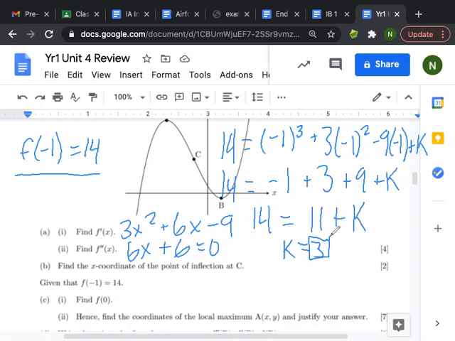Wait, so how did you get this 3? So right from here, I solved for k and got k equals 3. You're good there. Okay. And then I knew that for the final answer for f of 0, if I plug in 0 for the original equation, everything goes away and you're just left with f of 0 equals k. Oh, so that is my final answer, k. Okay.